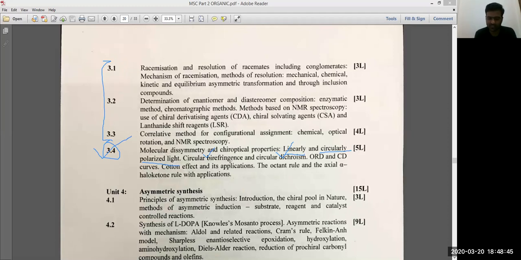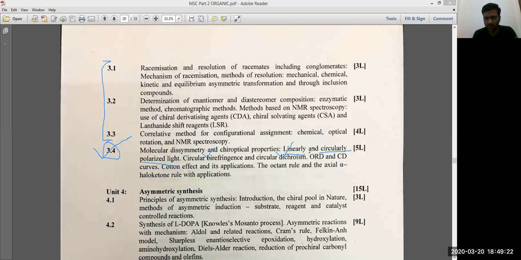the difference in the refractive index of left and right circularly polarized light in a chiral medium. Both of them put together are nothing but chiroptical properties, so they'll be exhibited only if the medium is chiral. Circular birefringence basically talks about the differences in refractive indices of the left and the right circularly polarized light in a chiral medium, whereas circular dichroism talks about differential absorption between the left and the right circularly polarized light. Once again, this is exhibited only when the medium is chiral.